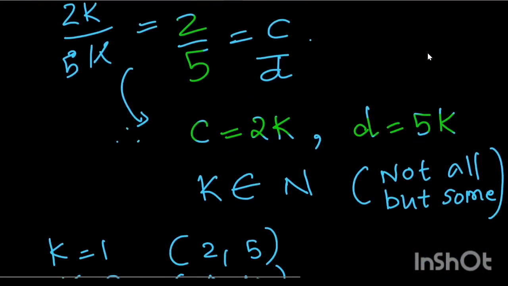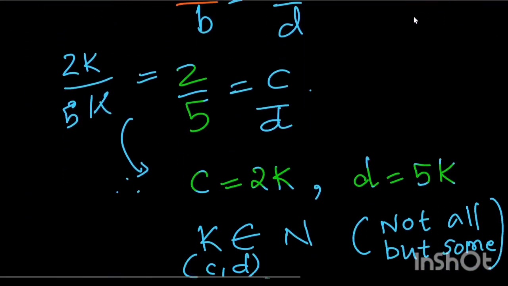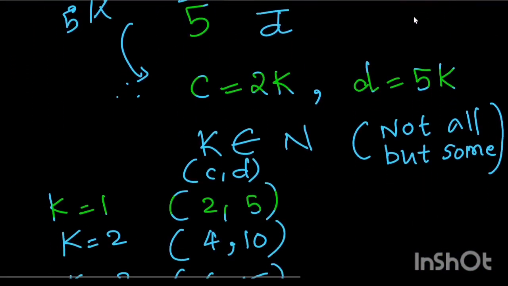we will substitute the values for k. So if you substitute k is equal to 1, you will get the ordered pair CD. So we need to find the ordered pair CD. Okay, so that way we can proceed. So till how many values of k can we proceed? We can check the upper limit, which is 35. The value of D is greater than C. So as you can see, when you take k is equal to 2, D becomes 10, C is 4. So we have to check for D.